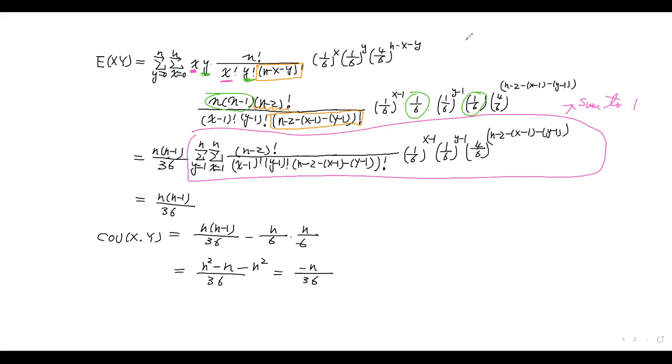This one here is very interesting. Basically, you can manipulate the expression and try to match it to a joint PDF form, or the joint mass distribution form for discrete random variables, and then use that fact to find E[XY], and also you'll be able to find the covariance of X and Y here.